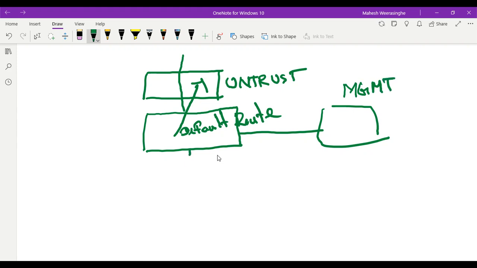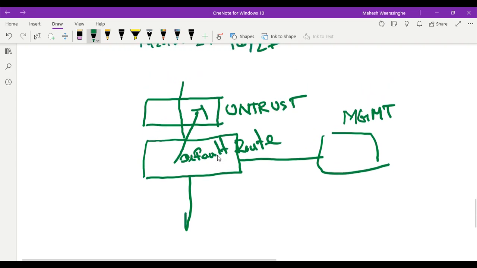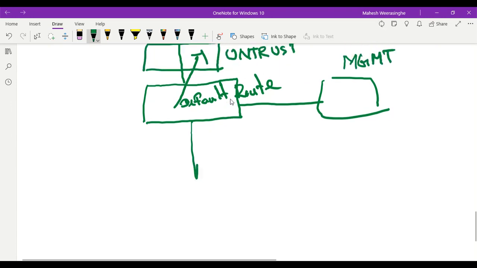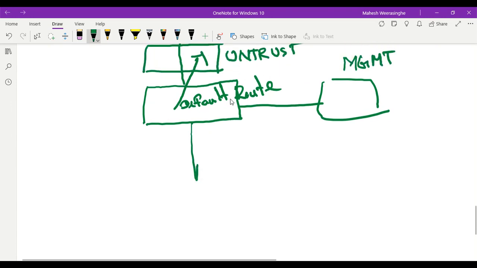Here this is our trust subnet. Okay, this is our trust subnet and trust interface actually. This is PA, the Palo Alto firewall, and this is our trust interface, and this is the subnet.